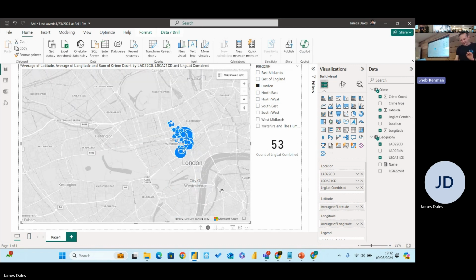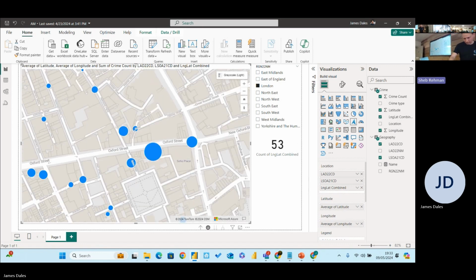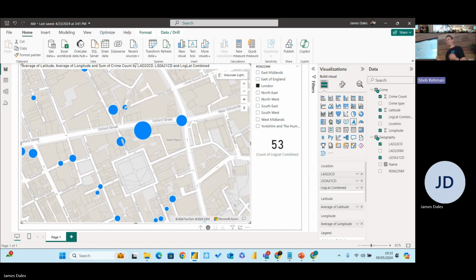And also this one here, which if I drill down all the way down to those individual crime locations, we can see that we've got a whole load of crime appearing there, which I think is probably on top of Oxford Street. So we've gone from having 30,000 rows of data, a big unintelligible mess, to being able to get some real insight and understanding that one of the hotspots for crime in London is Oxford Street. So that's quite nice for understanding the detail.